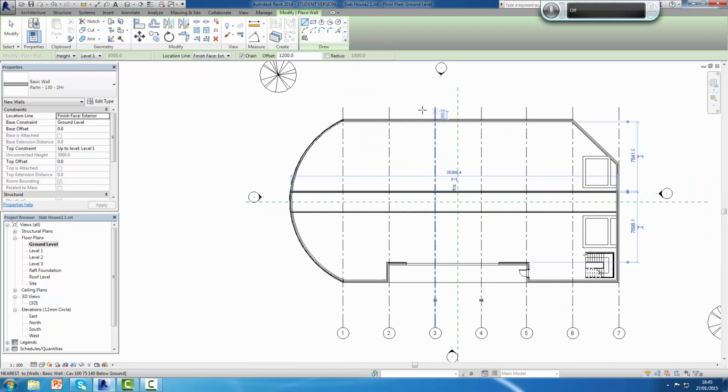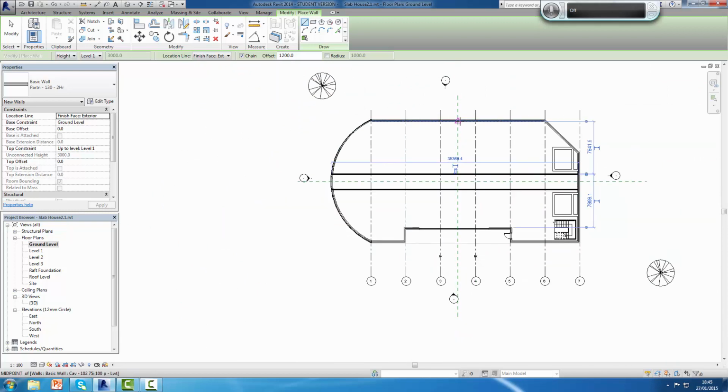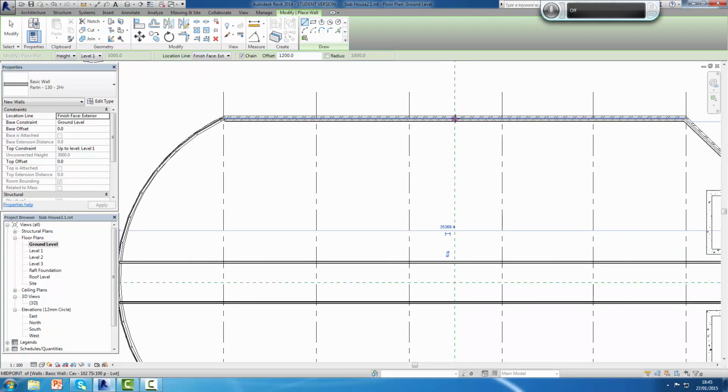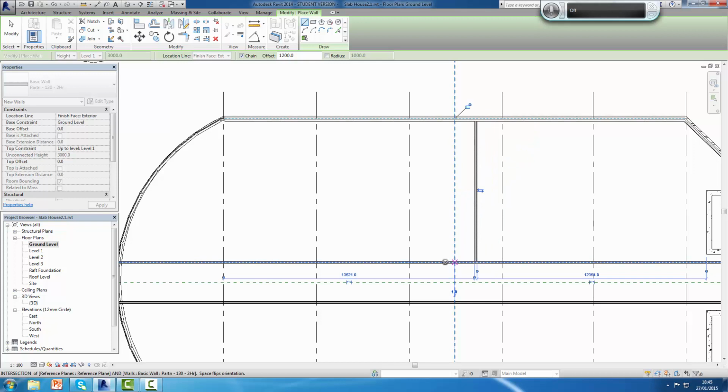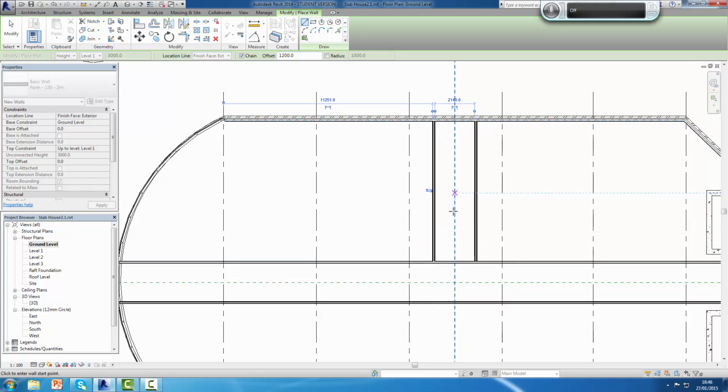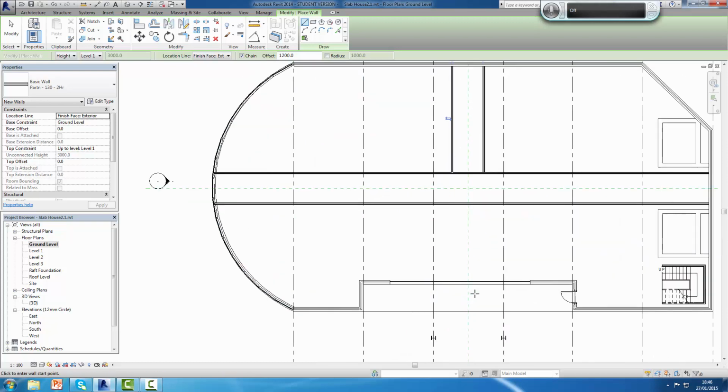Now I could go across here and pick on that point there again and pick the center wall again, and as you notice, it puts it 4 foot to the other side of there. Now I'm going to go to the center of that wall, pick there, and again it'll come around, and if I pick there it'll put me another wall in that position there. Now I can't do it at this side because I've got my curtain wall in there. Well, I suppose I could put a door in there at some later stage, but I'm not going to for the minute.